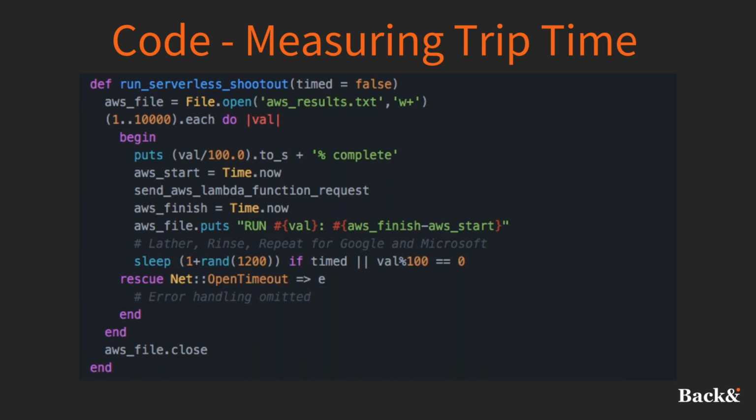I also have some very basic error handling code. My error handling code was written with the express intent of keeping the script running at all costs. So any error that's encountered, I output the error message to the console, but I don't record it anywhere. And that's something that I'll mention when we get to the caveats and ways to improve this analysis in the future.